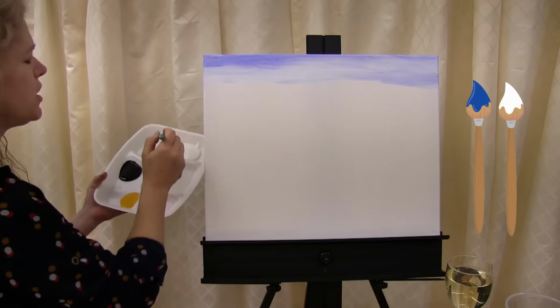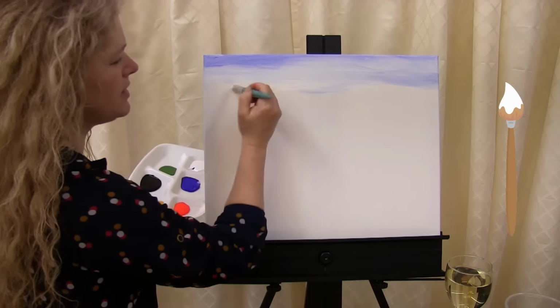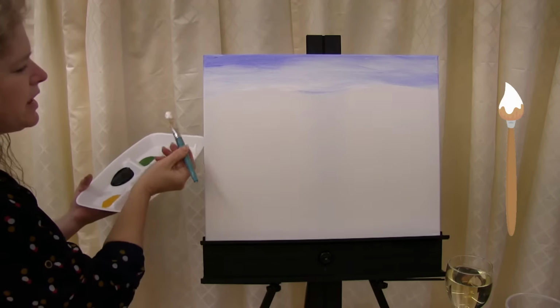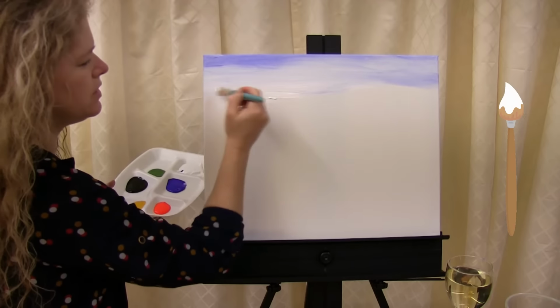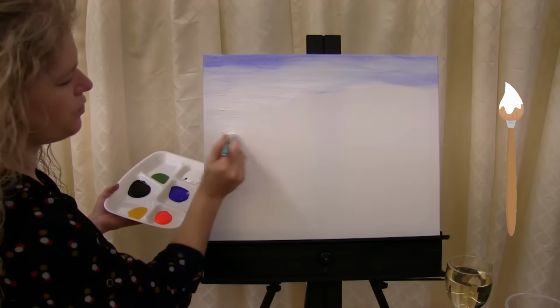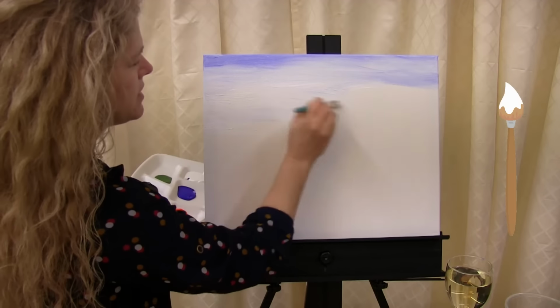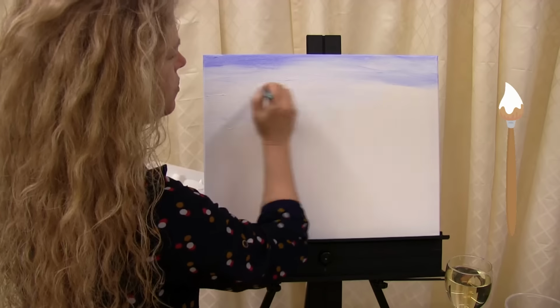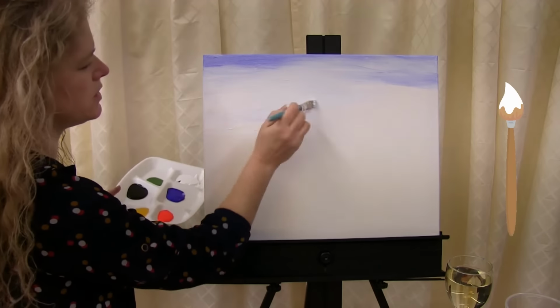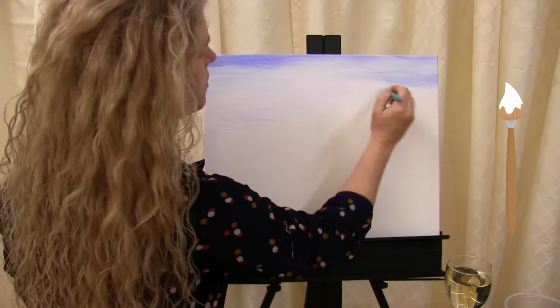So again, I'm just kind of adjusting my blue the way that I want it. Now I'm just picking up white, and my sky is going to get lighter and lighter as it comes down the canvas. And I'm going to come down about, like I said, about halfway down my canvas. The majority of this is going to be white at this point. I will start using those sunset colors in just a minute here. I just want to make sure I've got this blue the way that I want it.